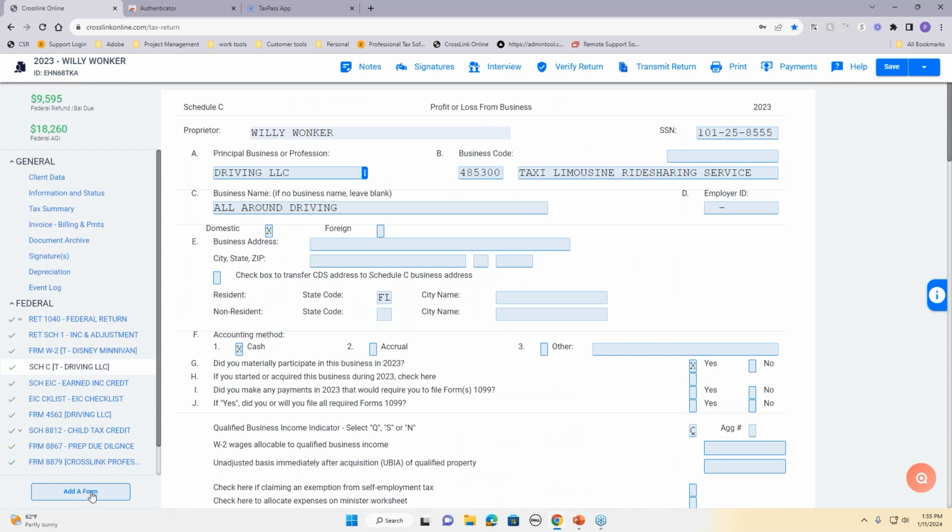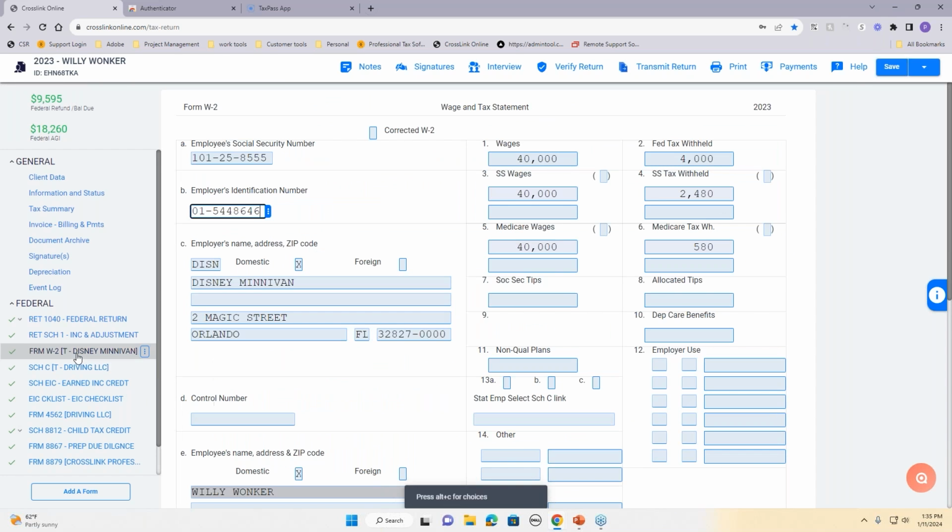If we go ahead and click Add Form and add a W-2, I would now fill in the line items for my W-2 as well. And a good thing to note here is when you are adding in W-2s, the software will actually save EIN numbers and routing numbers automatically, your zip codes automatically, and it's customized to your business. So that's what we call our dynamic databases.